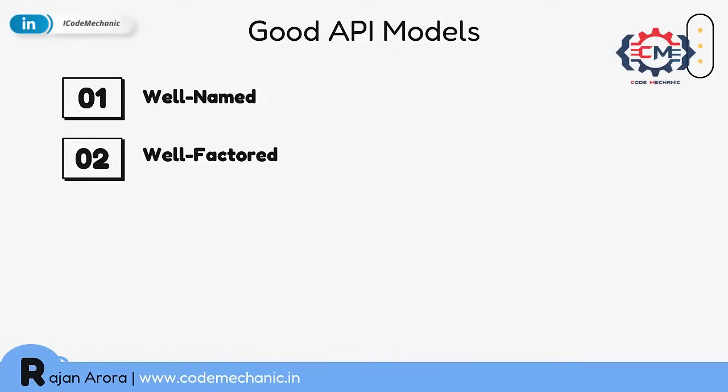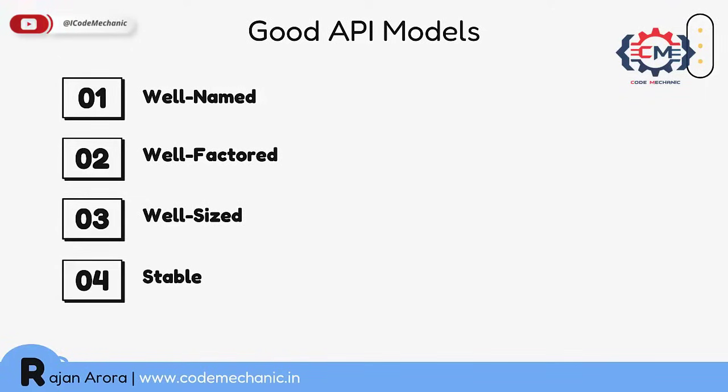Second, your API model should be well factored. That is, each representation should be separated from others such that they are cohesive and as loosely coupled as possible. The resulting models should be well sized. Strive to include the right amount of information in each model. Obviously, this will vary depending on your domain, your clients, and a host of other factors. So, it does require some thought.